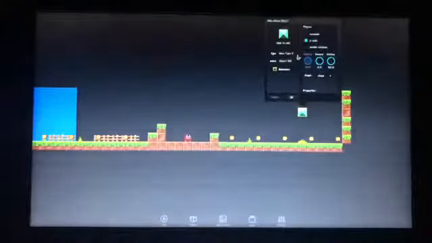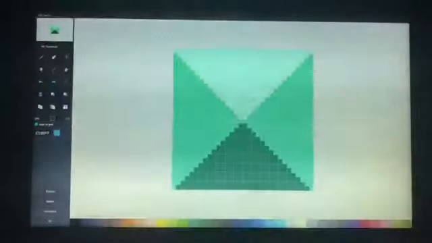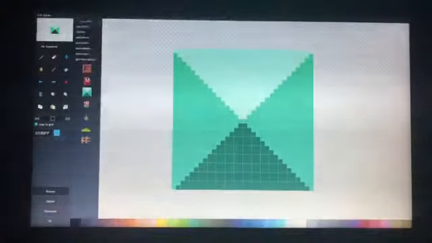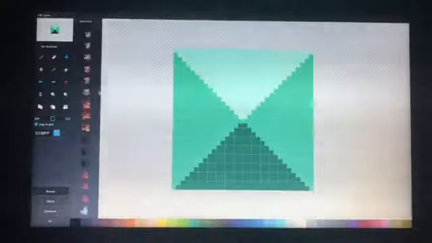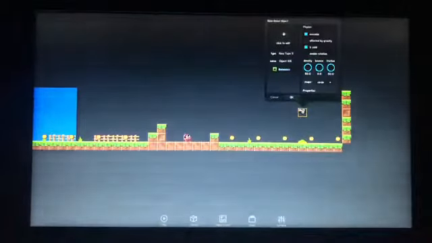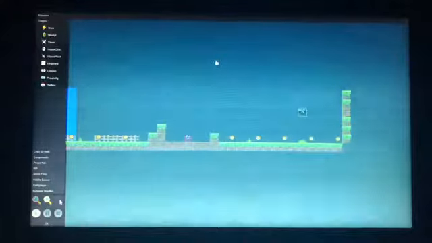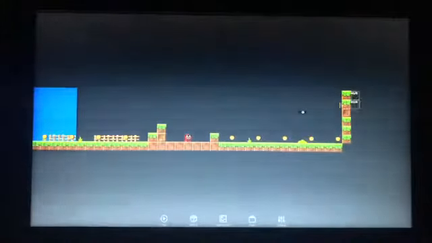And, of course, we want them to be solid, movable, but for flying enemies, we don't want them affected by gravity. So we're going to choose to have the IVAT kind of thing right here. And now we're going to add in similar mechanics to this one. So let me just add that in. Alright, so we have added in our flying enemy right here.